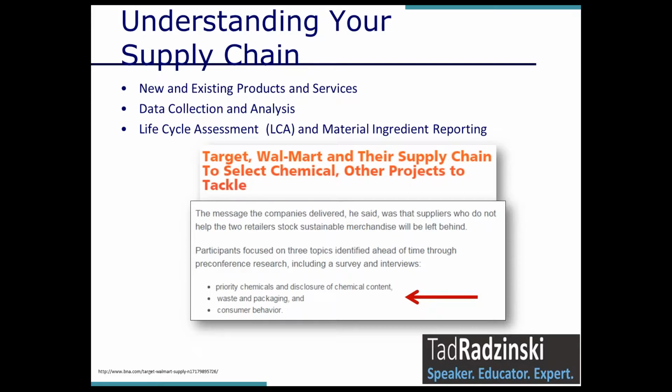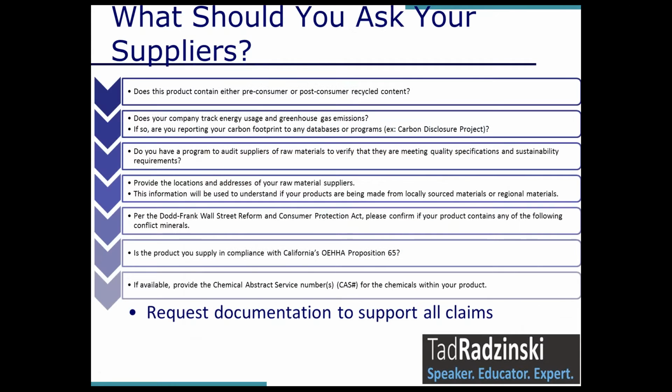So think about it: priority chemicals and disclosure of chemical content. The only way you're going to know that information is to be reaching back to your supply chain. Same thing with waste and packaging. If you are a manufacturer of products, controlling and redesigning and really evaluating your packaging and reducing waste goes all the way back to your supply chain as well. So 2 key things you're going to want to keep in mind as you're working. And again, these are just 2 organizations, but when you have big corporations like this setting trends, you're going to see others that follow. So definitely keep that in mind as you're focusing in on your own sustainability initiatives, both internally and with the supply chain.